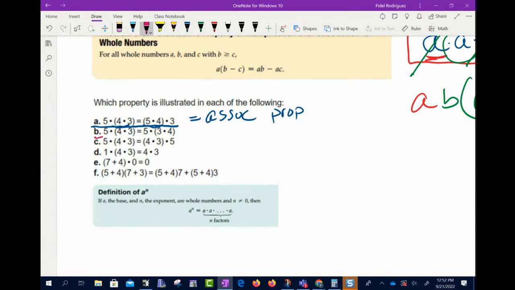When I look at the second part, I want you to notice what's different. First, it was 4 times 3. Now it's 3 times 4. That right there, y'all, is the commutative property, okay? Now, I want you to notice this one here. The 4 and the 3 are grouped. The 4 and the 3 are still grouped. We just switched the order. Again, that's still the commutative property, okay?